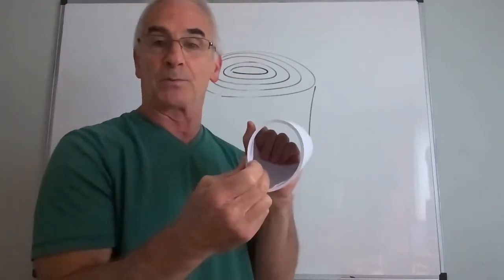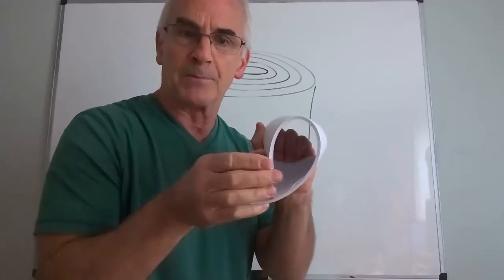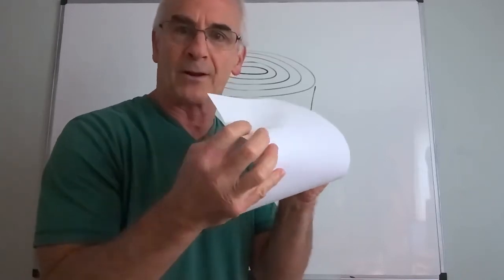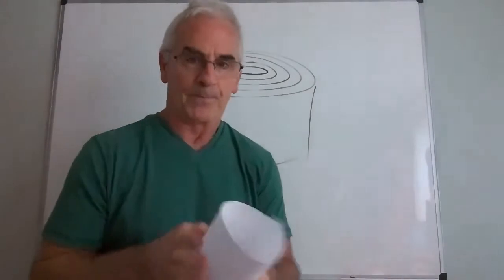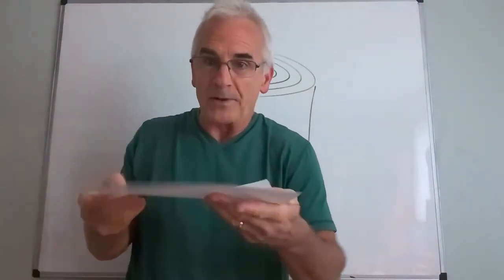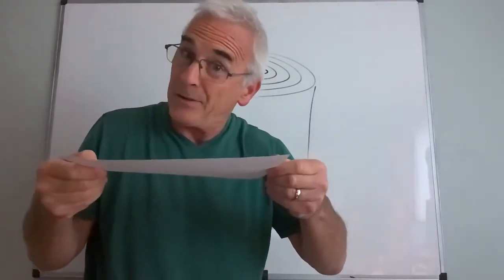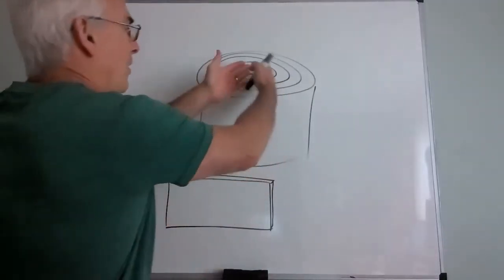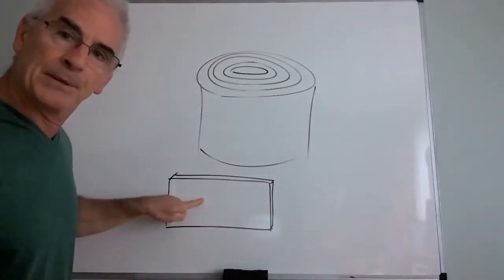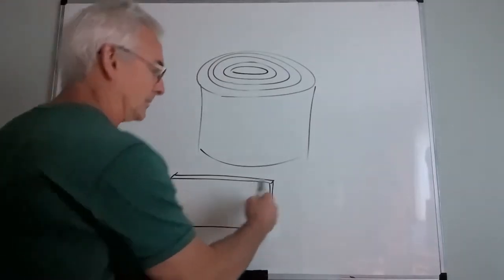Well, the thickness obviously would be important. But what if I thought of it this way? If I want to find the volume of the thing I'm holding, let me start by peeling off one layer at a time. And one layer would be a piece of paper. So this is one layer. Now, when I open it up, clearly I have a big area, but it's very, very thin. So think of that like your delta X. My delta X would be very, very small, but my area might be very, very big. So for me to find the volume of this, I'm going to peel this away, and the volume of this thing would simply be its area times the thickness.